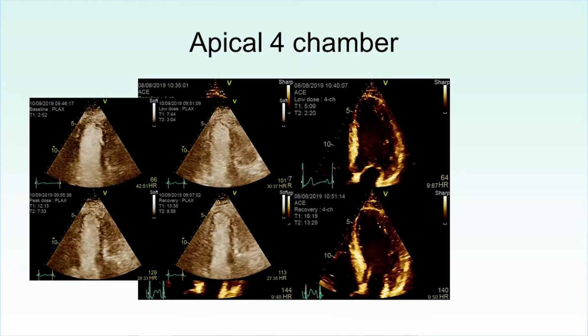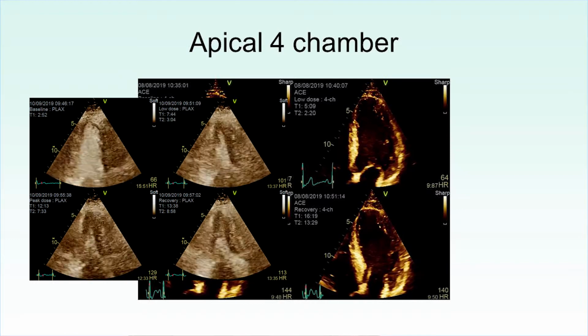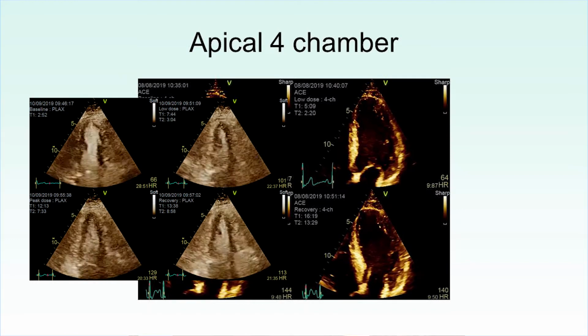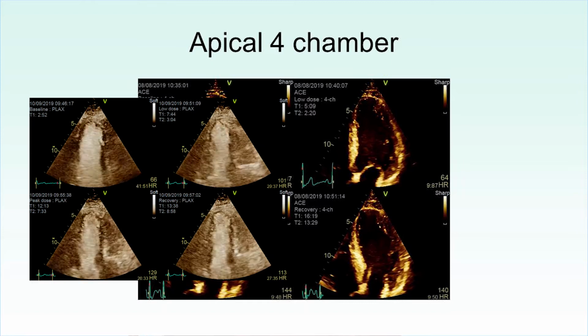So these are the images. So this is what we do normally, so standard images. So you can see how beautiful these images are, and it is important that we take time and demonstrate those images nicely. So again, a good response. So these are baseline images. Going down to the peak images, you can see the heart rate taking it up to about 144. So essentially a normal response there.